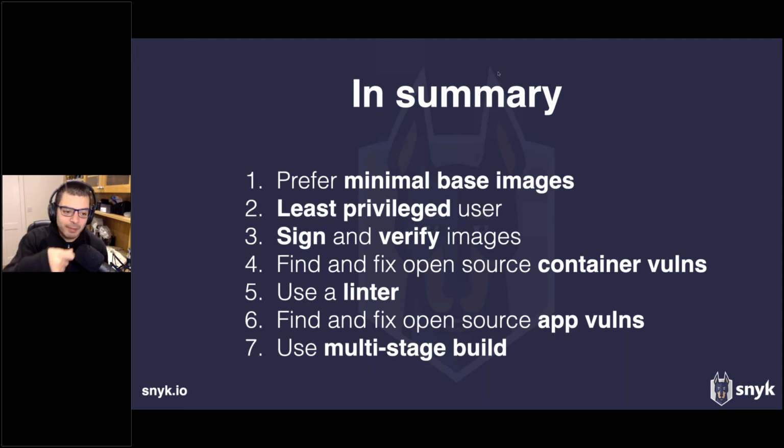Jumping back up to number 5, use a linter. This is a great way to police the code that goes through, and this is both for the application and the container, but the Hadolint that we gave as an example will look through your Dockerfiles and provide you with some great advice on the Dockerfiles. And then finally, use multi-stage builds. So if you do have preparation that needs to be executed within your container before you actually push it to production, think and ask the question: do you actually need all the artifacts, all the things that you are preparing? Do you need to push them all to production as well, or are they actually just increasing the risk that you're putting out onto your production environment?